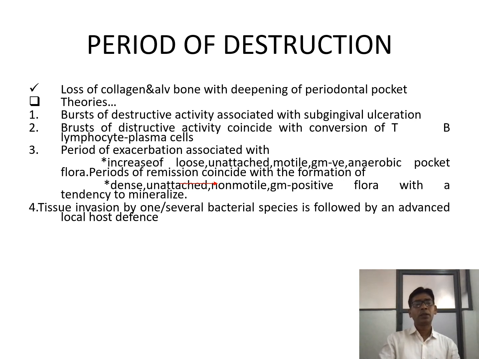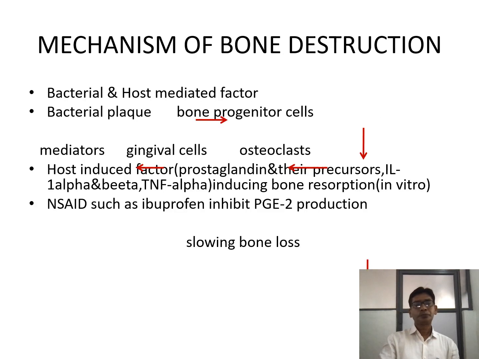Now in a person, sometimes there will be no disease activity, where the pocket is normally healthy and fibrotic, and sometimes you will have an inflamed periodontal pocket where the destructive activity is very high. So it is a clinical indication that the destructive activity is going on. If the pocket is fibrotic with less bleeding when you probe it, it means it has gone from an active destructive state to a quiescence stage.